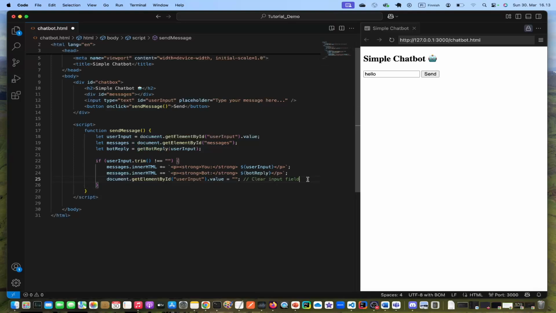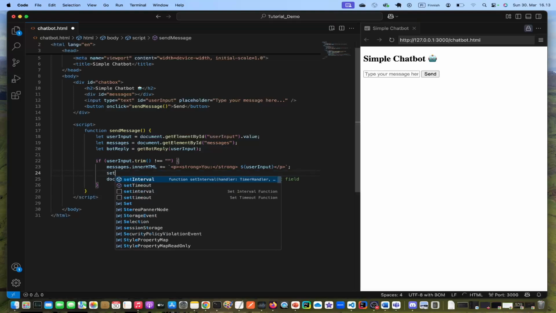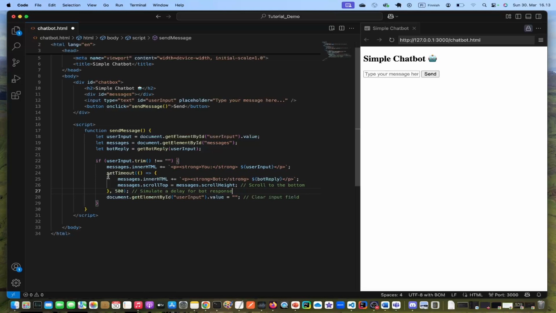What I would like to do is to make sure that there is a setTimeout to simulate like the bot is writing. When we ask something, we will decide for how long it will take for the bot to reply. And for that we can come here and just copy or cut this part here. We can add a setTimeout function here, and inside we have now the same line we have coded inside here.